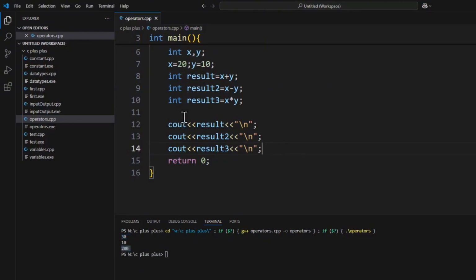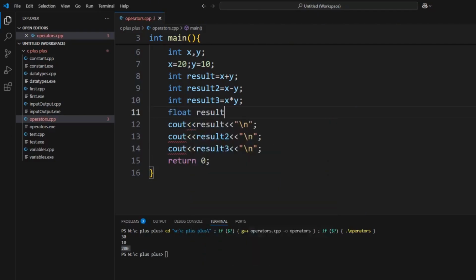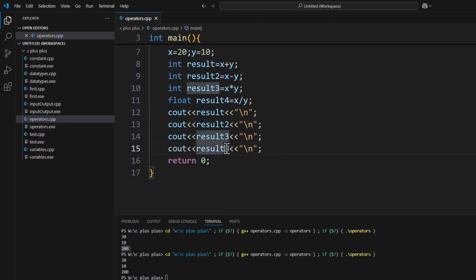Now let's go for the division. We can actually use a float value here, right? For the division, float. Let's say result 4 is equal to x divided by y. Result 4. If I run the code, the result will be 2, but we need a float here, right?